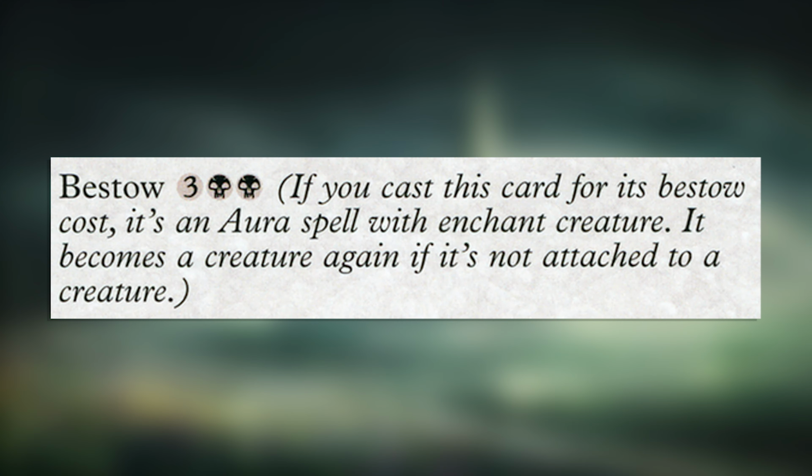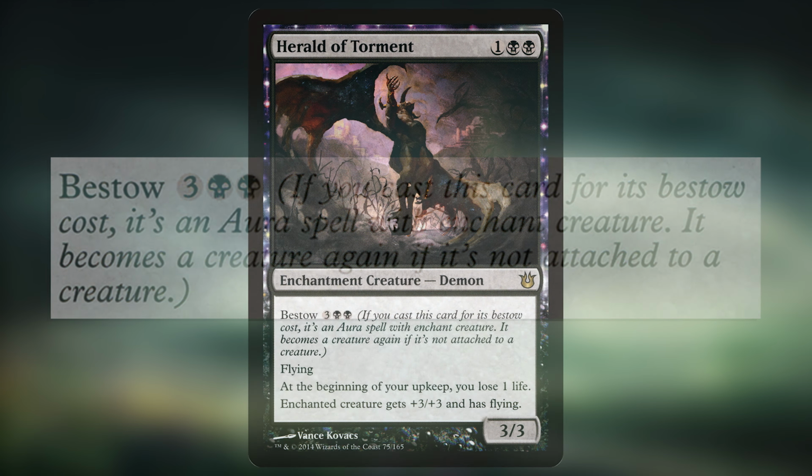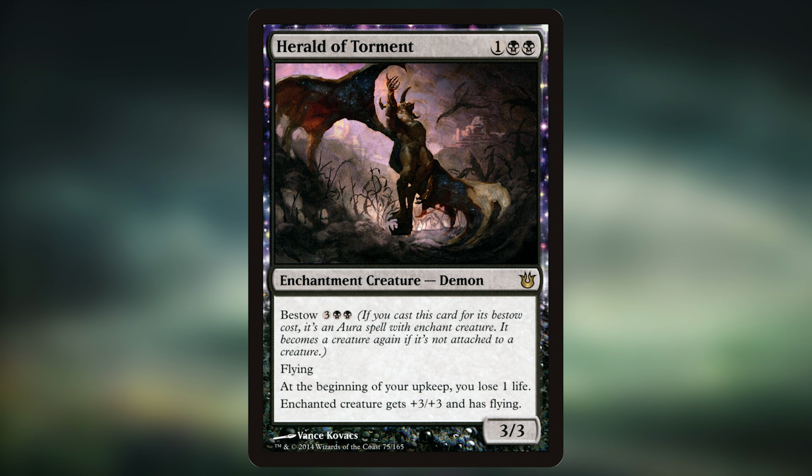Next we have Bestow, going back to Theros. It's another Theros ability. This time it's an alternate cost you can pay in order to have your enchantment creature become an aura that's enchanting another creature. This is what I was talking about. It's very similar to what Wizards did with Mutate. I think Mutate was way more successful, but that doesn't mean I don't have a love for Bestow.